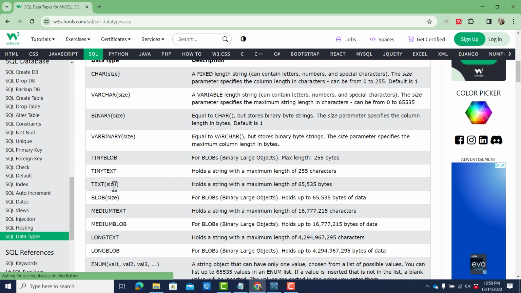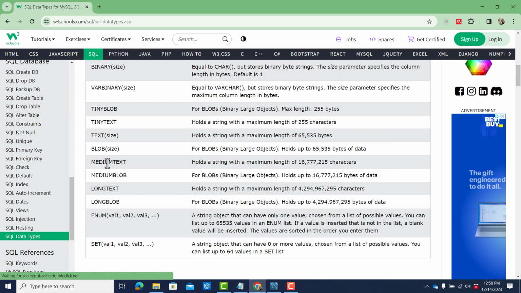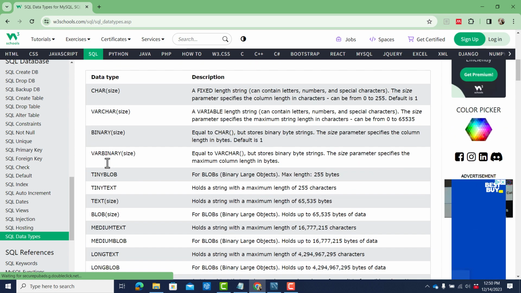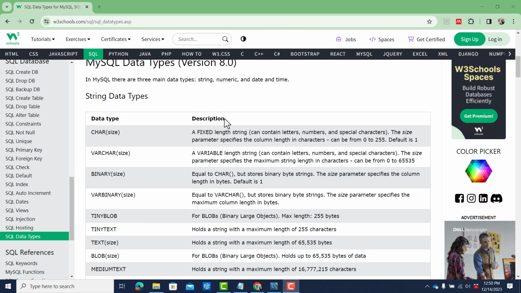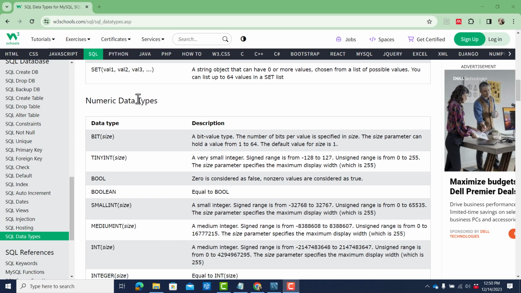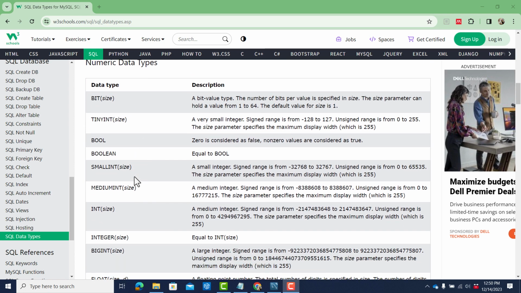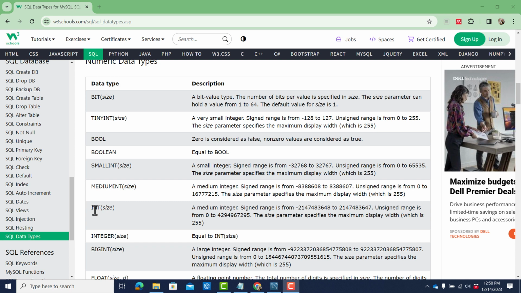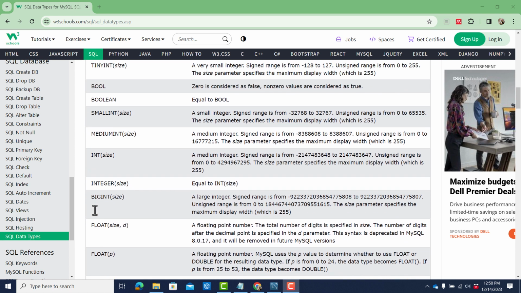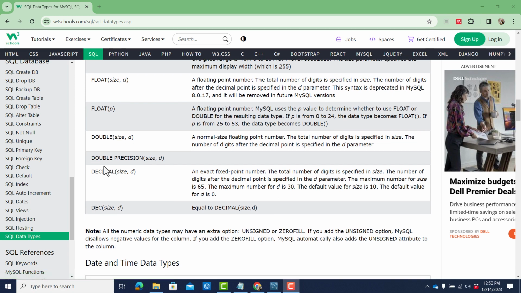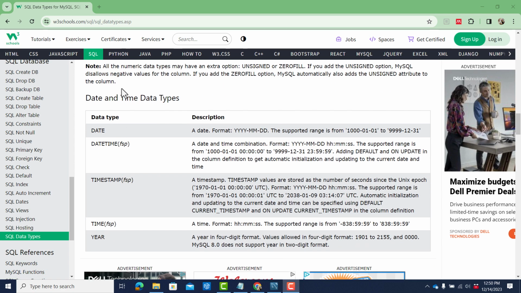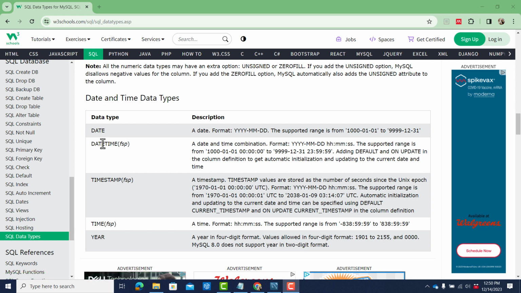In a minute, we're going to be doing integer, but there should be integer somewhere. So these are string data types. You have numeric data types. Yeah, here's integer. We'll be using that in a minute. Double, there's decimal. Date types, so we were using date times.